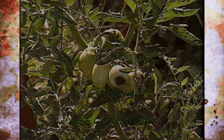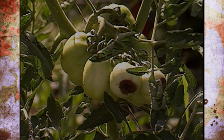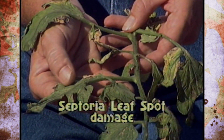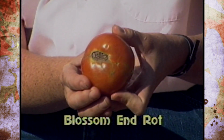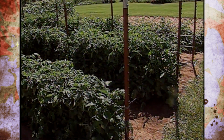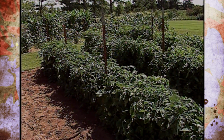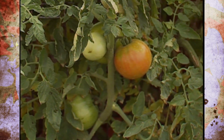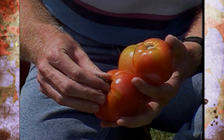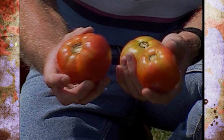Now there's all kinds of pest problems, whether they're physiological, insect, or disease, that you want to look for, and there's plenty of good reinforcements to that. But you have to be active in the garden, and that way you can wait until the harvest, the time that you've been looking for. And a good tomato plant will yield anywhere from 8 to 12 pounds of fruit per plant. You want to make sure they're vine ripe, that the color change is occurring. And in most cases, once you've harvested them, you want to remove the calyx so you don't puncture any of your fruit. And most importantly, you've gone through all this work.